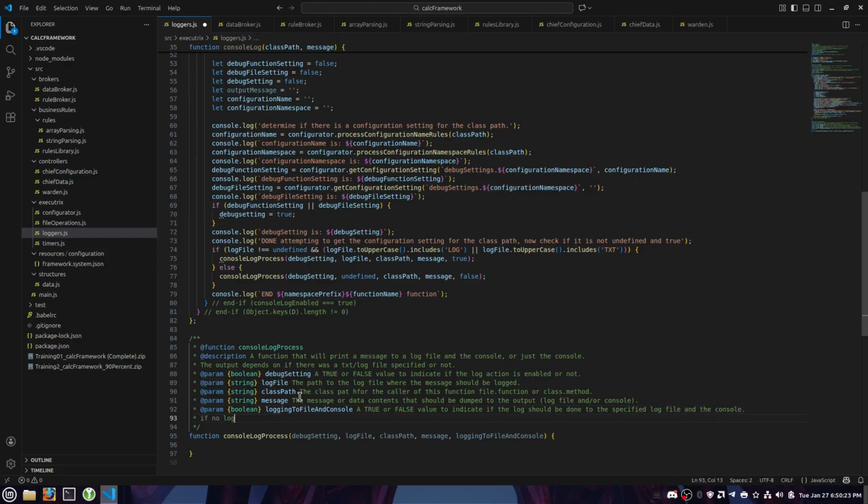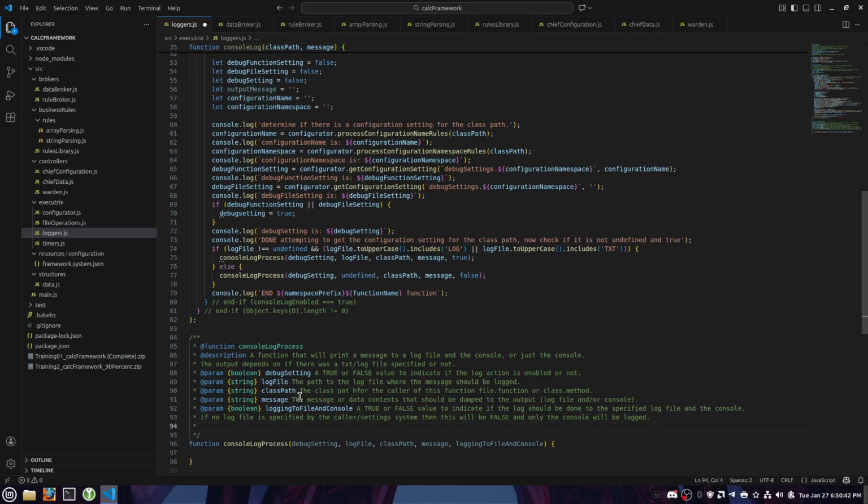If no log file is specified by the caller settings system, then this will be false, and only the console will be logged.